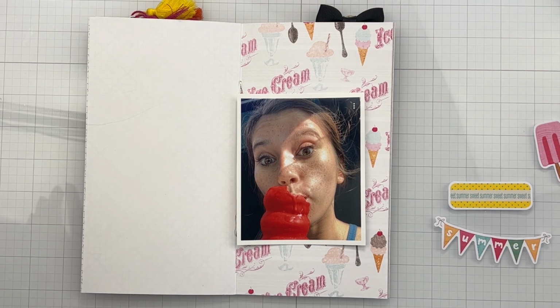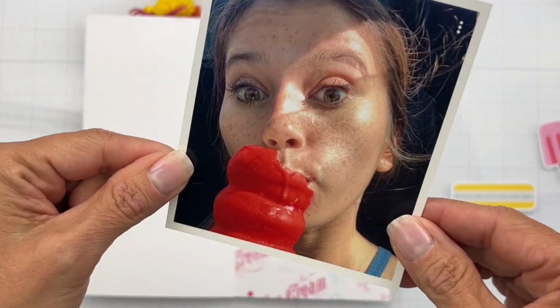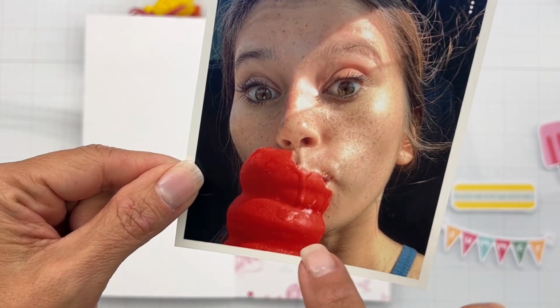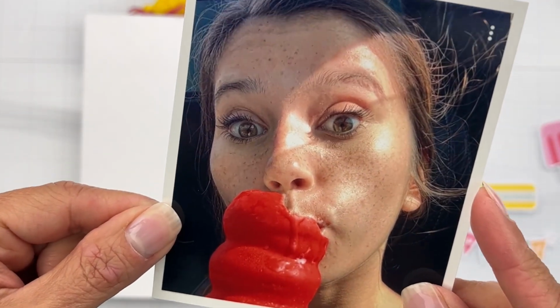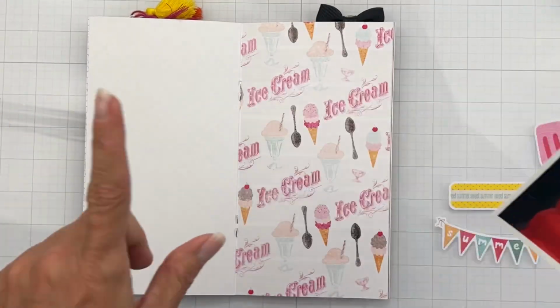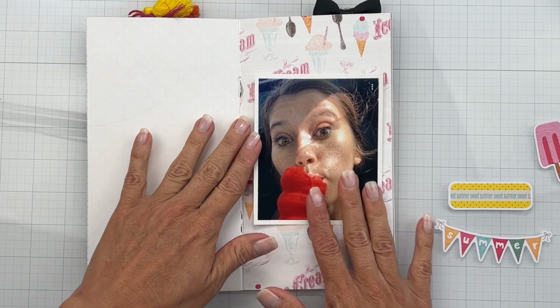I've been loving it. So I've got this photo here of my youngest slurping on an ice cream, you know, with that weird red coating stuff that turns your teeth red? That's what she has going there. And in the summertime, she gets all kinds of freckles. Isn't that cute? So I have this page here that is perfect, and I can do ice cream right there.